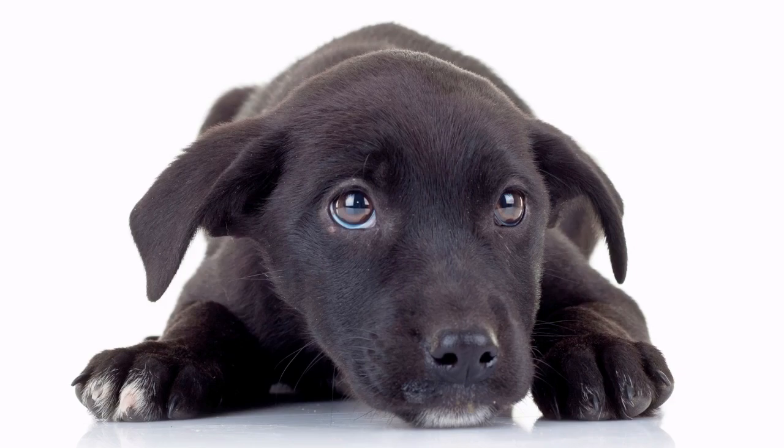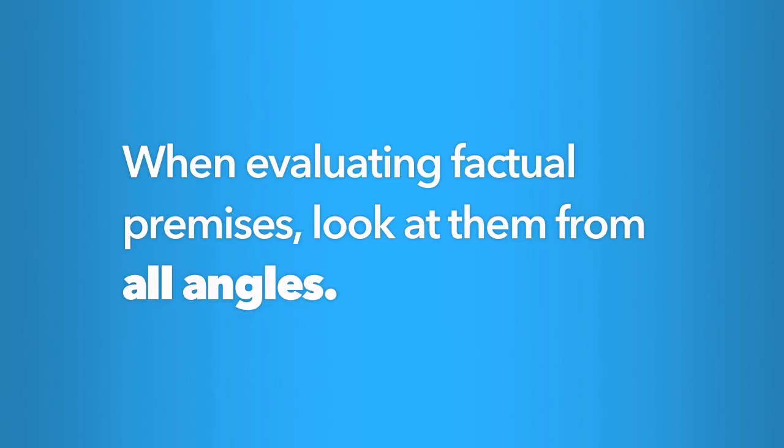Take, for example, the claim that all dogs have black fur when they are born. It would be pretty difficult to prove this statement. You would need to examine every single puppy that was born. But all you need to do to disprove it is to find one puppy born with non-black fur. One example of the statement not being true is enough to conclude that the statement is not true.